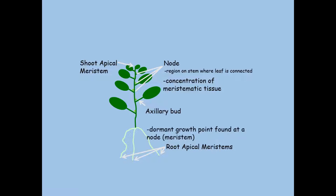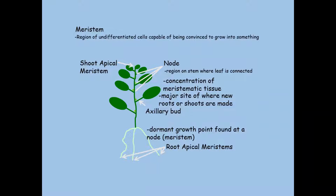And yeah, there are dormant growth points found at nodes, right? They're not always active. Sometimes they're dormant, like on a deciduous tree. You can see the buds, you can see the nodes, but they're not actively growing. And this is what's really important about that meristematic tissue: it's the major site of where new roots or shoots are made. It's an area of undifferentiated tissue and cells that, based on environmental cues, or what we're going to do here today, we're making it form something that if it was left on the plant, it wouldn't necessarily do, and therefore roots.